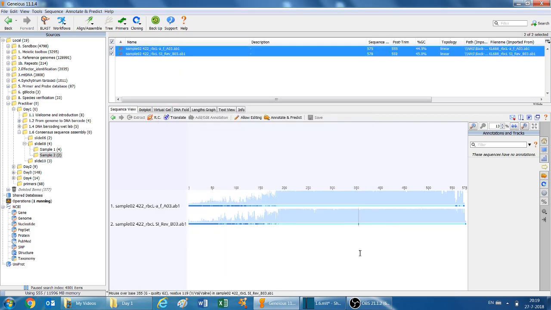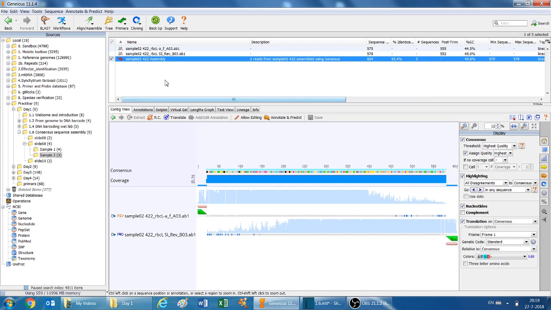Save contigs. Okay. There we have the assembly file. And notice that the highlighting button is on. So actually here in these darker shades of blue you see conflicts between the two reads, and the highest contributing base is selected in the consensus sequence. So basically these lower quality bases conflict with the sequence at those positions. So we have to look into them.